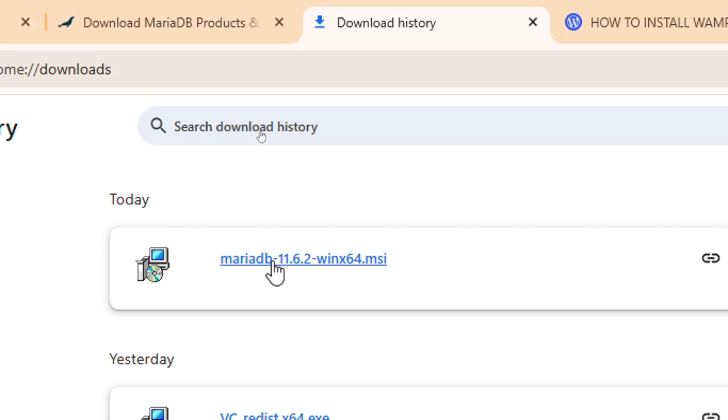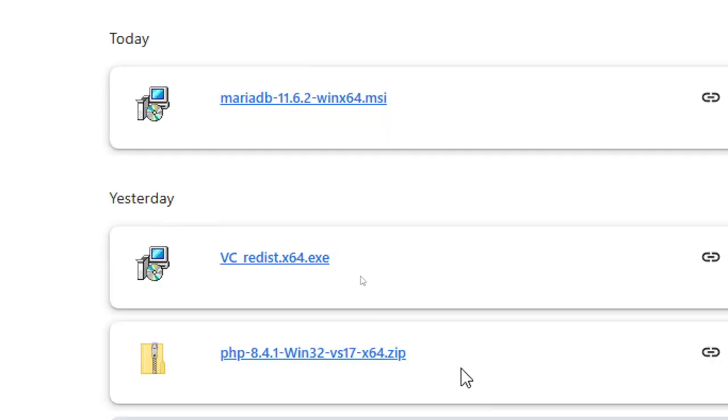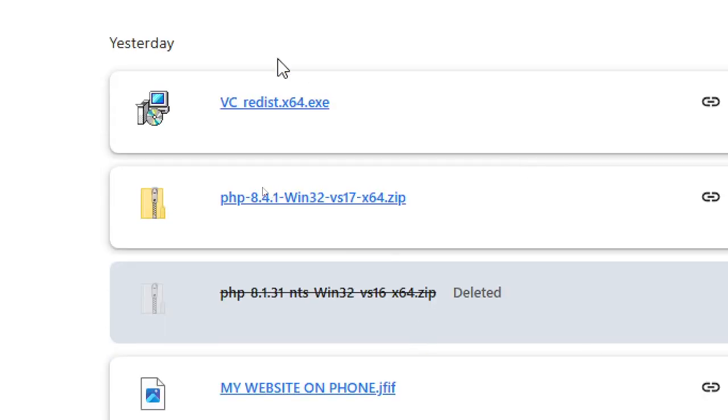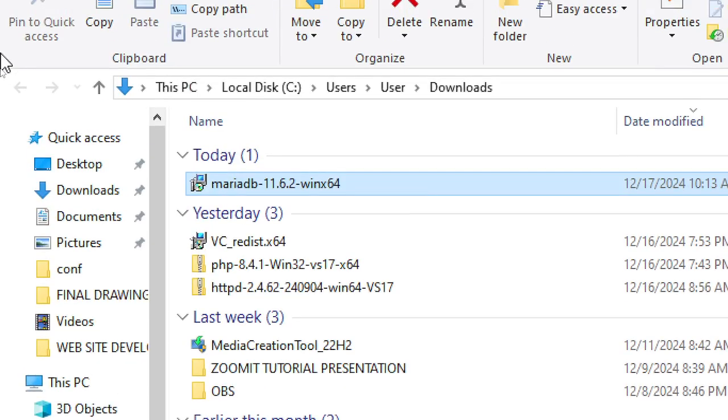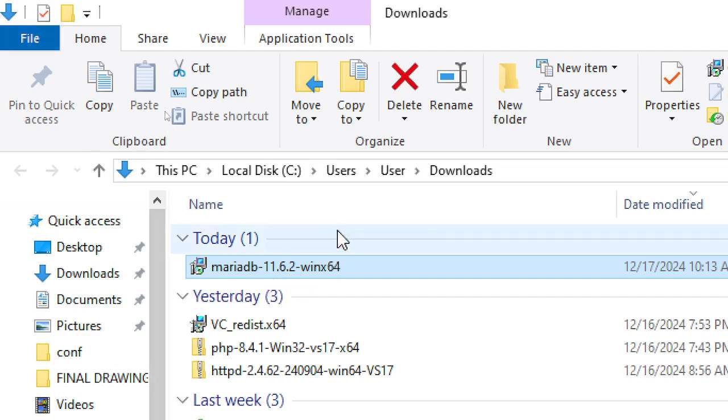Which one you want to run is up to you. You can run it here or from that folder. Press Alt Tab to switch windows. Okay, now we are going to install our MariaDB.